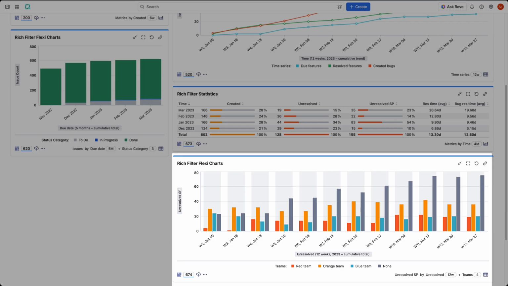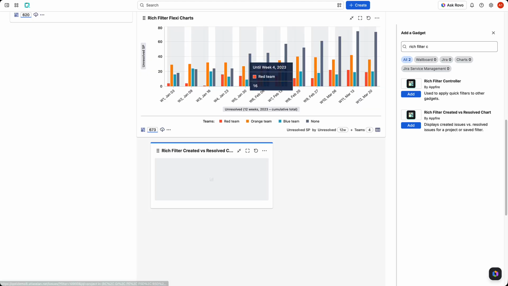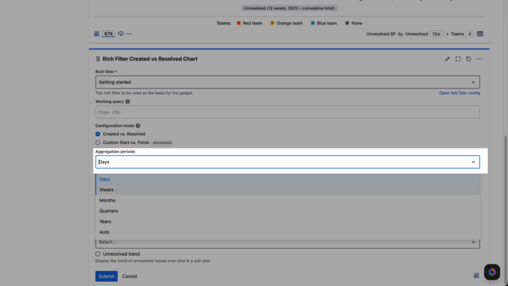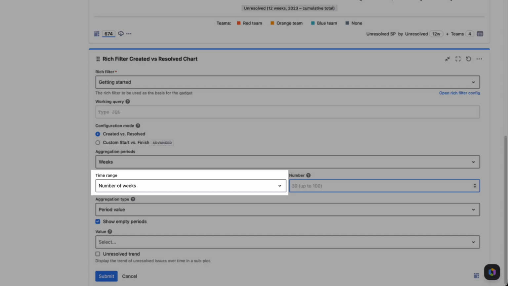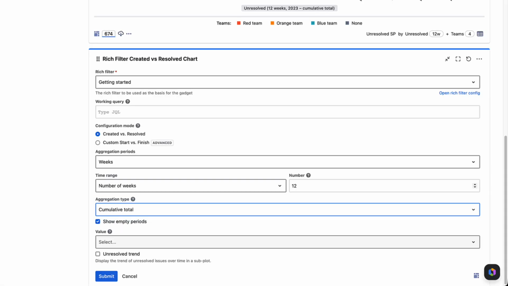Finally, let's look at a gadget built specifically for this kind of comparison. Add a rich filter created versus resolved chart gadget to the bottom of the right column using the same rich filter. Set aggregation periods to weeks, time range to number of weeks, number to 12, and aggregation type to cumulative total.